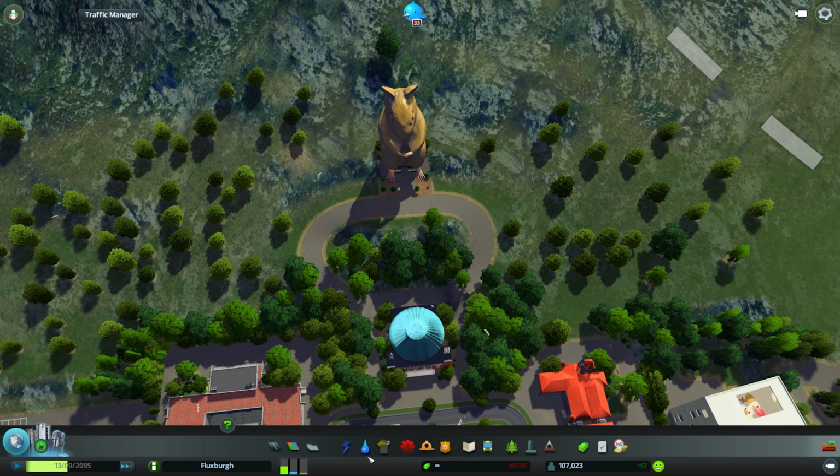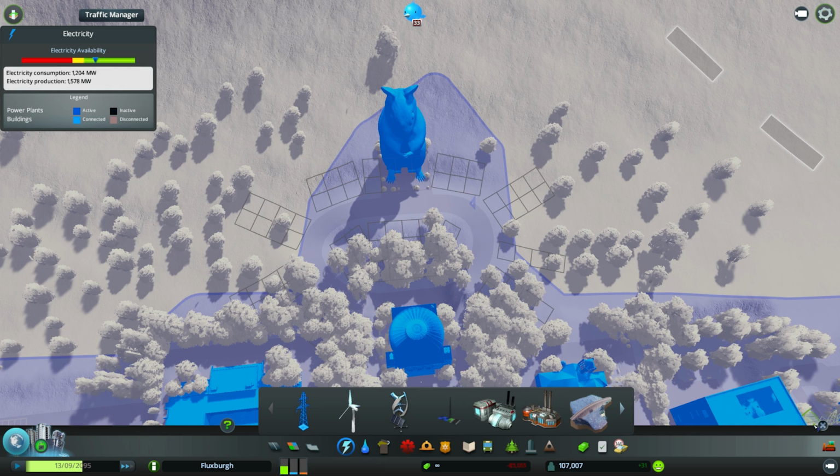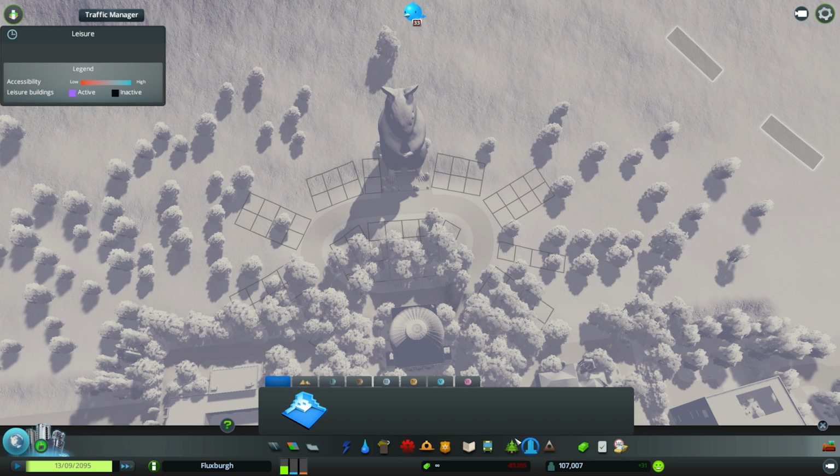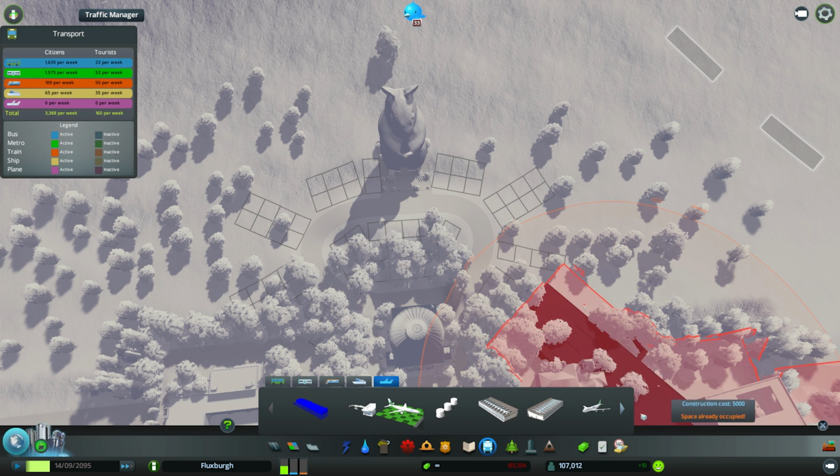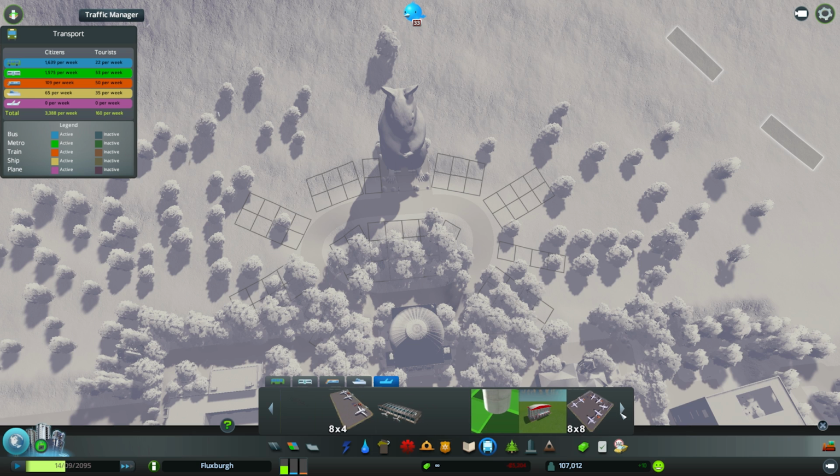So that's not going to get power for a minute. Okay, good. It's got power now. Awesome. I wonder where all that airport stuff went. Probably in the transportation. Yeah, that's where it's all going to be. Look at all this stuff I got. Lots of fun to play around with this stuff later on.